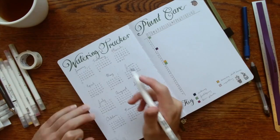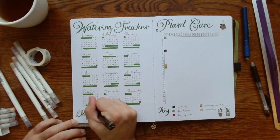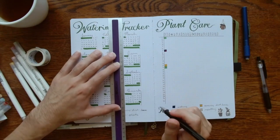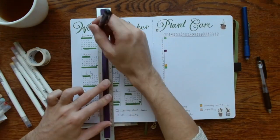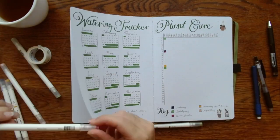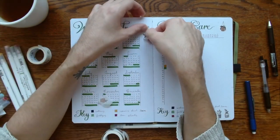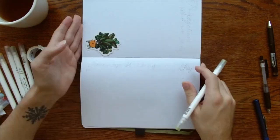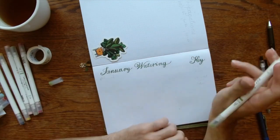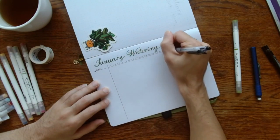I do have a lot of plants so I'm hoping these will be useful. I haven't used very many of these trackers before, so I'm testing them out along with you. The main color I'm using for these spreads is the olive color of the jewel collection — I felt it was the most plant-looking and I really like how dark it is. As you fill out each of the months you'll see far more colors, and I think in the end it will come out to be a very beautiful spread. I'm filling out the key and then decorating with stickers. I usually do watercolors or drawings but I wanted to keep it simple and fast, since not everybody enjoys using watercolors in their journal. This monthly option is for those who have plants that don't all get watered on the same day or have different watering needs — you can list out the individual plants and what you do for them each month.